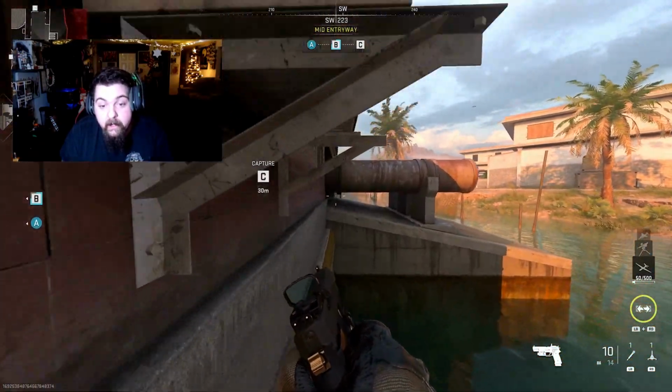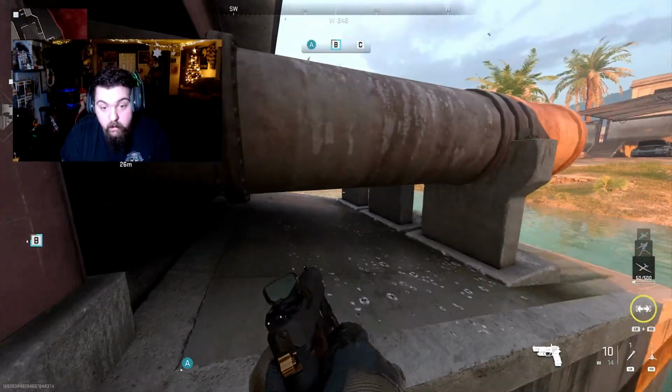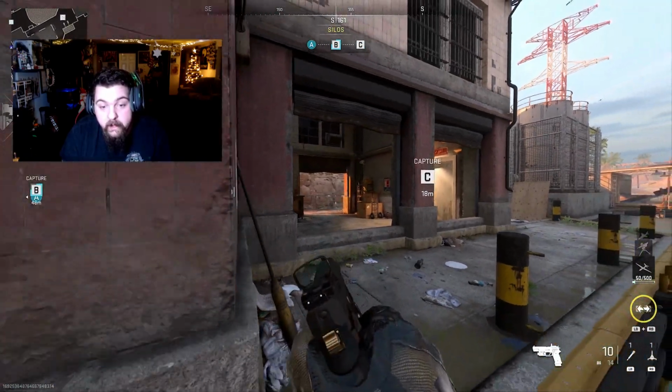Duck the aircon unit and just hold yourself towards the wall. That's all you've got to do. Hold towards the wall and then drop. Just keep holding yourself towards the wall and walk. Boom, you're going to catch people out.